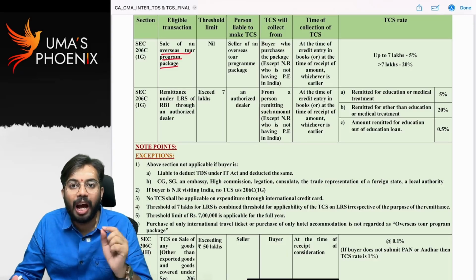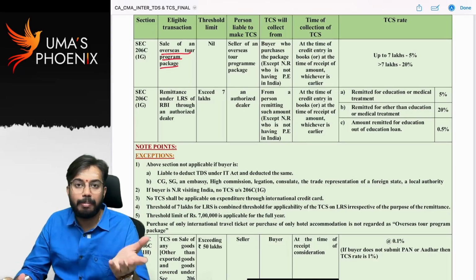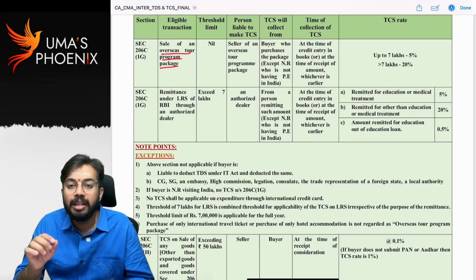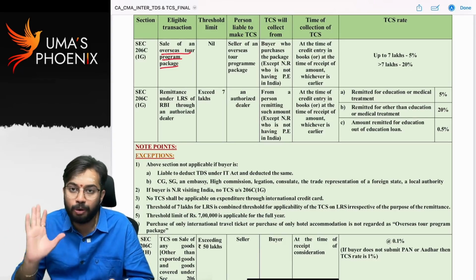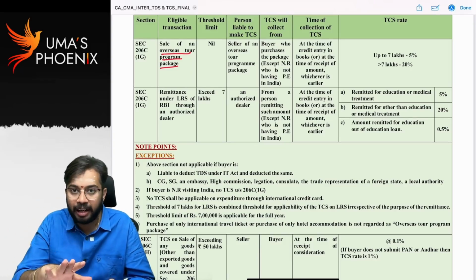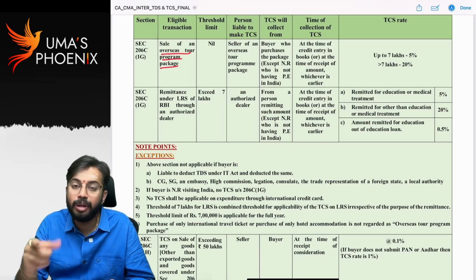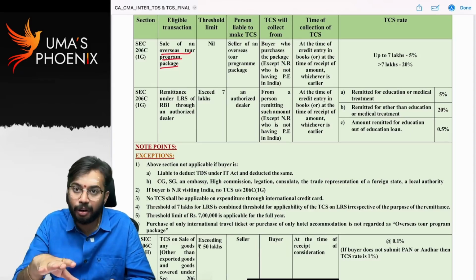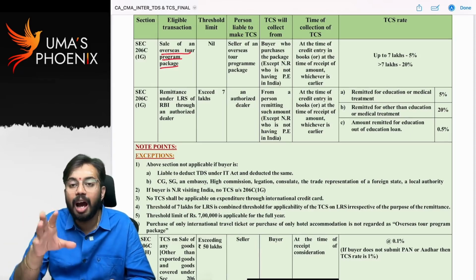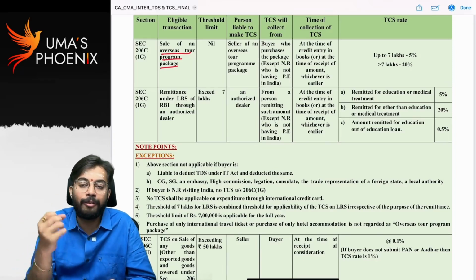So what do I do? I will book a tour package. After deciding to make my trip, I will book a tour package like a 6 nights 7 days Singapore trip. 80,000 rupees is the price. I paid 80,000 rupees and booked the tour package. He himself will book flight tickets. He will book a cab also from the airport to the hotel in Singapore. He will book the hotel. He will appoint a tourist guide for me. He will select the locations. I will go to those locations, and he will also book the return flight for me. That means the entire tour is given in the form of a package.